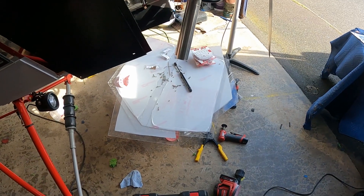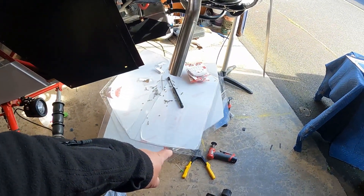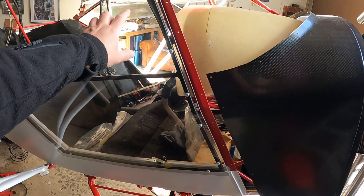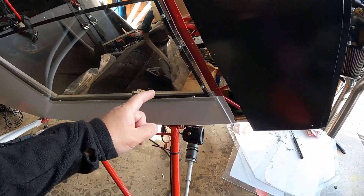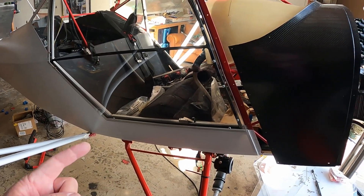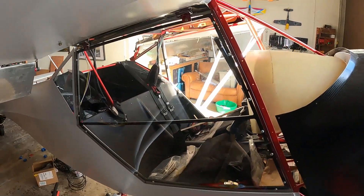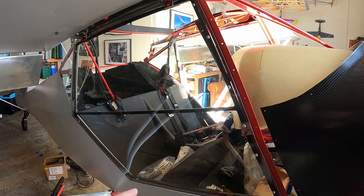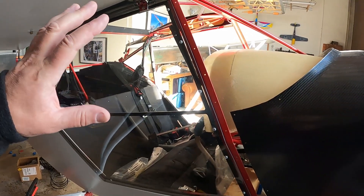Aluminum is pretty easy to bend and drill. I had these polycarbonate pieces trimmed up by the previous builder that fit the openings pretty well. I attached those with the existing undersized holes to the frames, slapped the new acrylic on top, drilled a few key holes to hold it in place, then marked and trimmed them with my Milwaukee equivalent of a Dremel tool. It took about four or five tries to get the thing to fit all the way into the hole. I had to trim the top edge again after doing the aluminum closeout because it was going to bind up. Eventually — with some blood from not chucking a drill properly — got it fit and it's good to go.